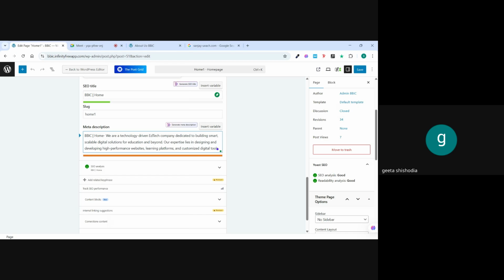That means we have to decrease the length of our text so that this orange line turns to green. Okay, let me decrease the length. Let me check.